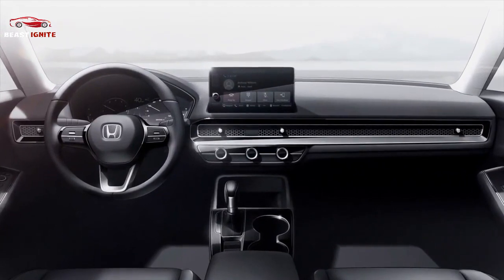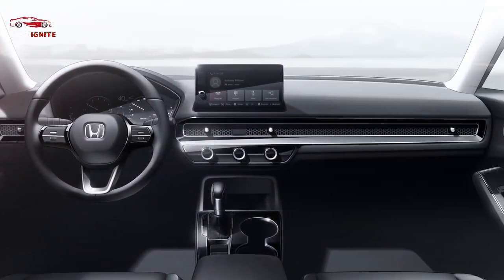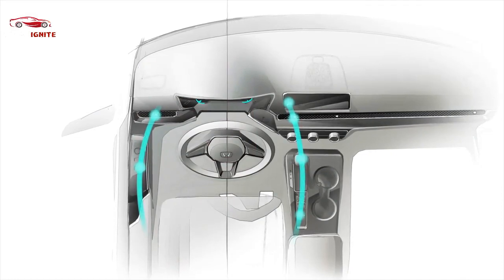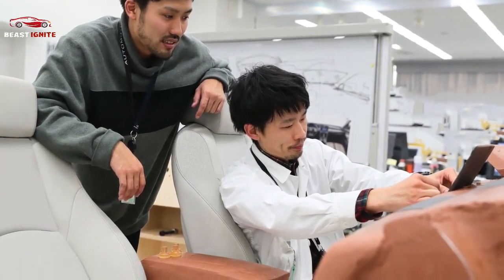To realize the fine morning interior, we created designs from three different perspectives. First was cleanliness, which generates a fresh feeling — expressed with clean surfacing and unobtrusive frame structure. Second was rhythm, which enables the customer to perform tasks smoothly. By thoroughly examining the ease of use and HMI layout and controlling the user experience and eye movements, we aimed for a design which enables everyone to use it naturally, even the first time.